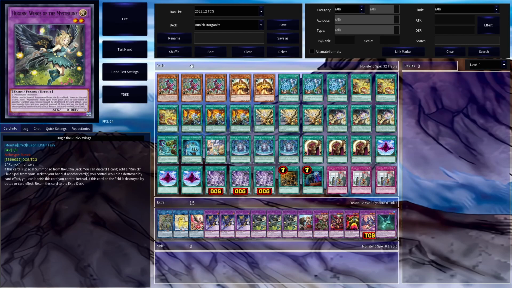as when it's summoned you can discard a card to search the field spell, and whenever a card you control would be destroyed by a card effect, you can banish this card instead. Which is very good, because even if your opponent, say, activates a Harpy's Feather Duster on your field spell and you don't control Hugin, if you chain a Runick Quick-Play spell, you can summon Hugin and then protect it at the end of the chain. Its other effect is that if this card on the field is destroyed by battle or card effect, return it to the Extra Deck. Pretty nice for stalling out the games.